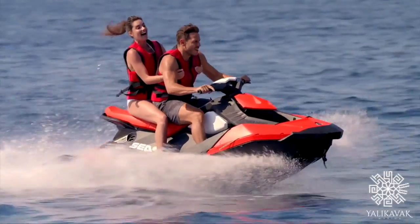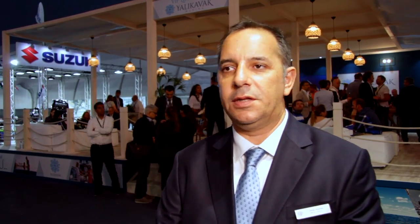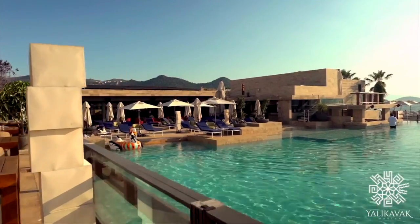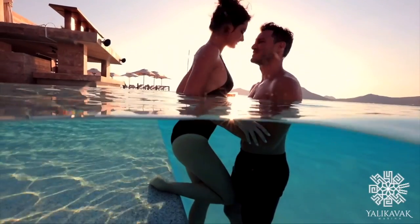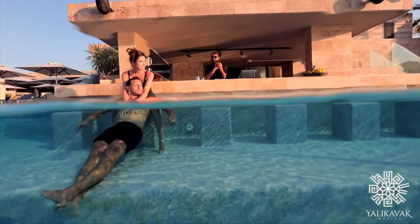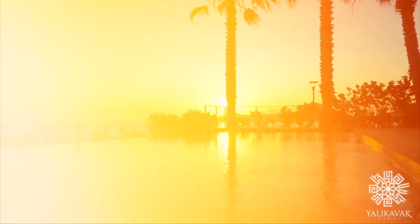From Bodrum to Çeşme, another very popular place, is about 180 miles. Rhodes Island is just about 7 to 8 miles, very close to us, and Leros Island as well. If you sail about 150 miles, you can go to Mykonos from Yalikavak Marina. For motor yachts, it's a daily cruising range. For example, if you are sailing with a boat at a cruising speed of around 15 to 20 knots, it will take one and a half days to reach from Bodrum to mid-Mediterranean. Right now Italy, South Spain, and South Greece are getting more popular.